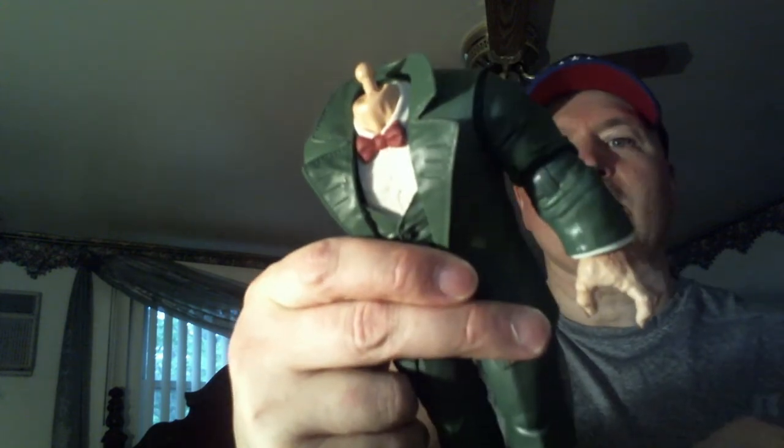Left arm's going in first. Now you see that snapped in. That snapped in and is not going anywhere. You hear a snap when you put that in. Again, I don't know what type of design flaw is in the legs. I mean, you'll see that the head has, this is what they usually have, like a ball joint, and that snaps it in place. So I don't know why they dropped the ball on the legs, but that's how it is. What am I going to do?